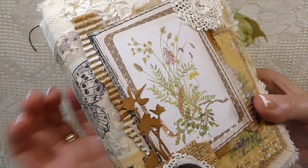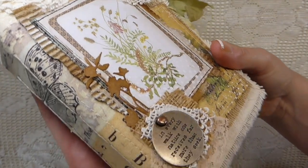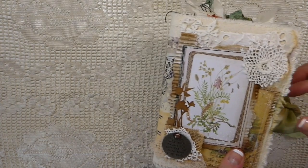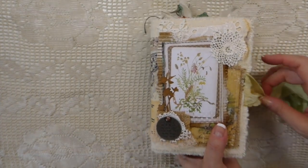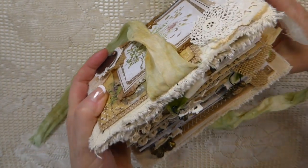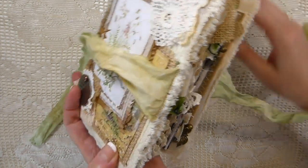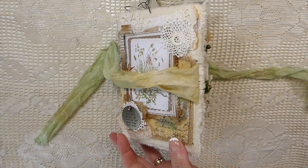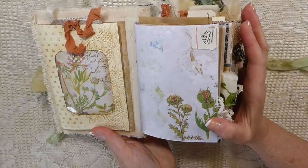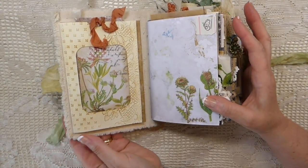And then this is some dimensional with cardboard back there. So there's a lot of layering on that. And it's two signatures. I don't know if I said there's over 100, there's about 144 pages in this. And then that's a side view because it is a little bit gator mouth, but it's not massively. Because there's a lot of writing space in there, I didn't want to get it too full, so the recipient can add their own details to it.